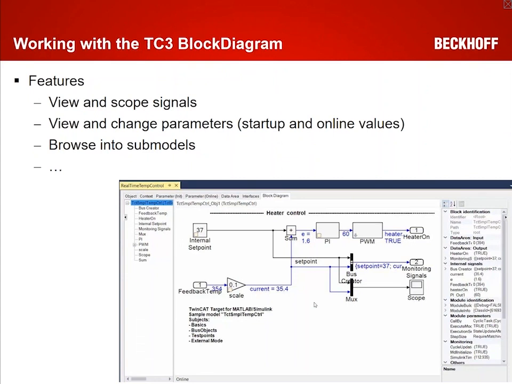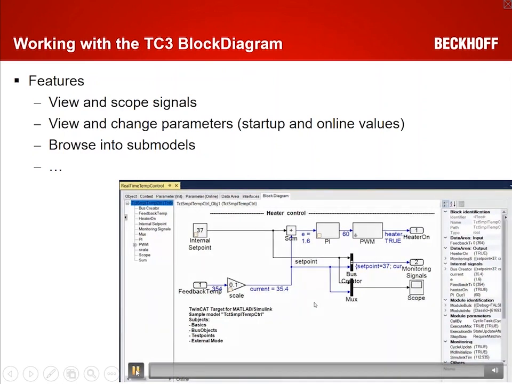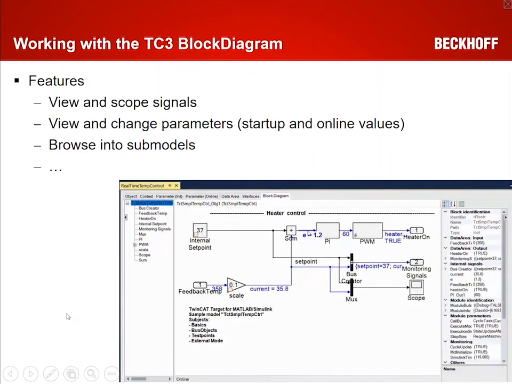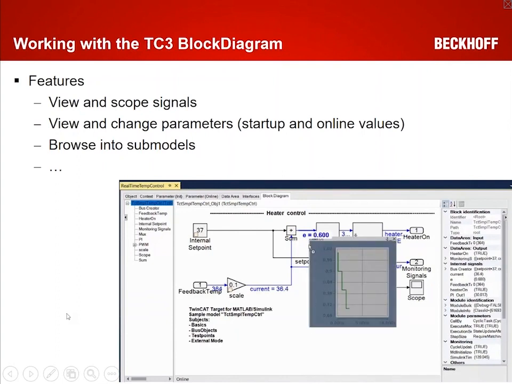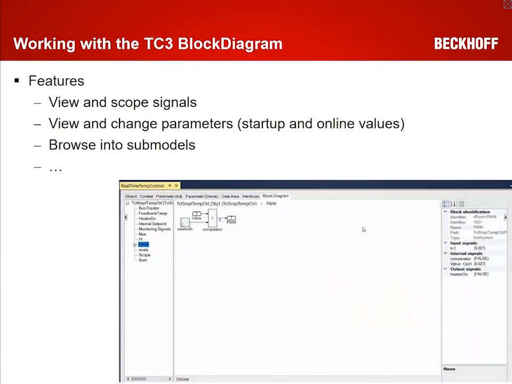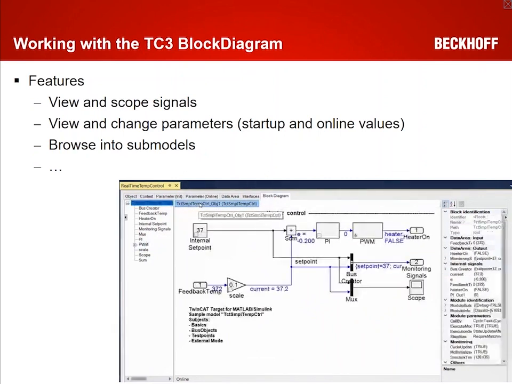Features of the block diagram are to view and scope signals, view and change parameters, and also browse into submodels, which I can show you here. So go to the signals, drag and drop, and we will open a small scoping window to have a look at the signal. You can also dive into submodels and go back again.